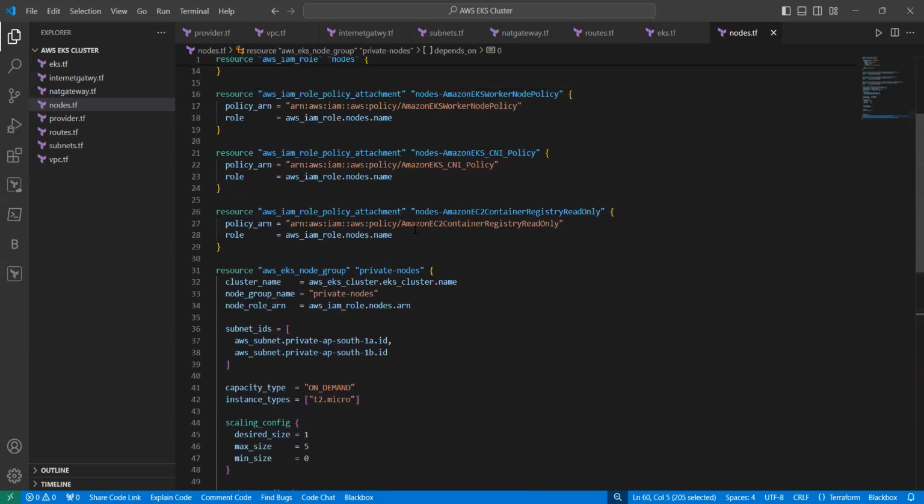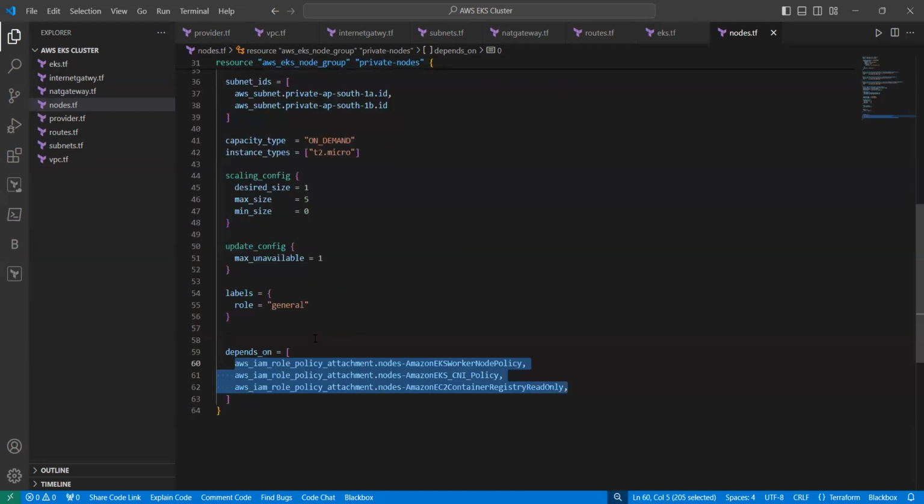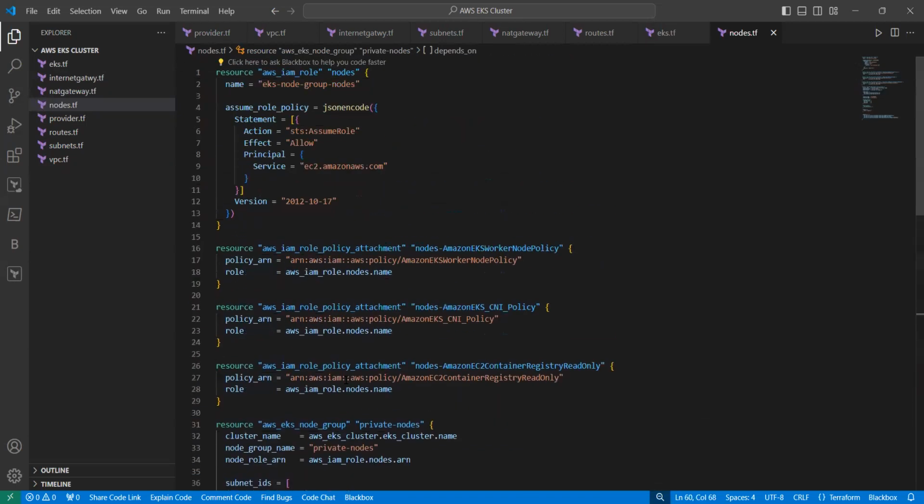So here you have created an IAM role policy attachment, and it depends on that. You just need to specify this in the depends_on block. Overall, this configuration will set up an AWS EKS node group with necessary IAM roles and policies to manage the node instances securely within the Kubernetes cluster.